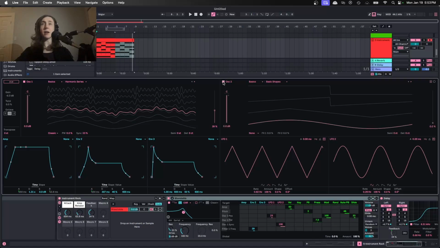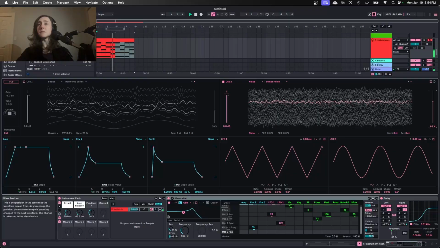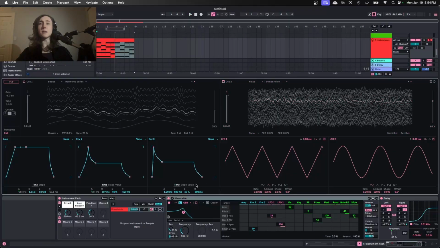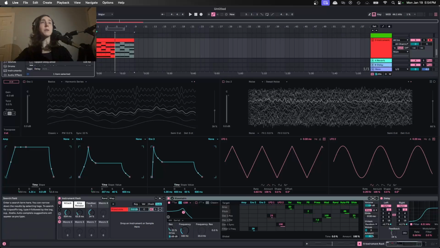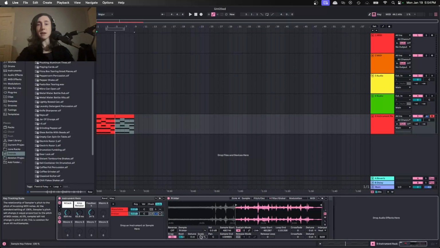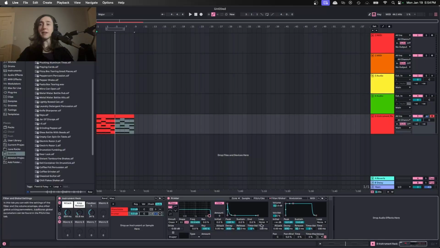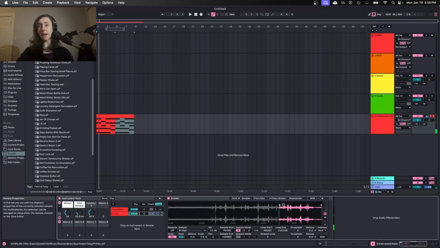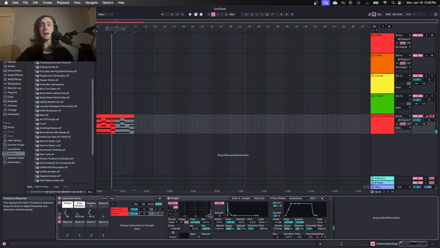Okay, now I want to get the second oscillator involved, and I just want to add some noise. You know what? I think I'll actually add noise with a sample. So again, go to one of my recorded sounds. What if I add... Yeah, I'm gonna add the sound of my printer, and I'm gonna find a nice section. Let me solo it. Make it a sampler, scale 0, 1 note of polyphony, map the attack time to the attack on the macro. Yeah, I like this section where the paper is actually coming out, and I'll make sure to loop it, and I'll high pass it.